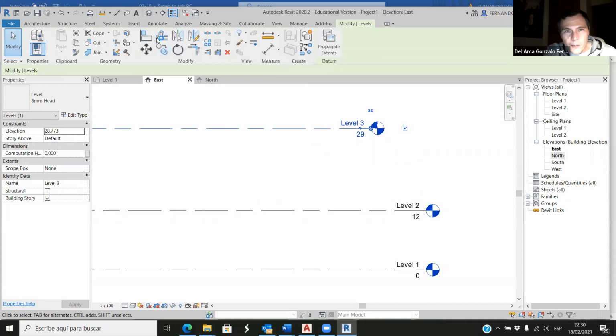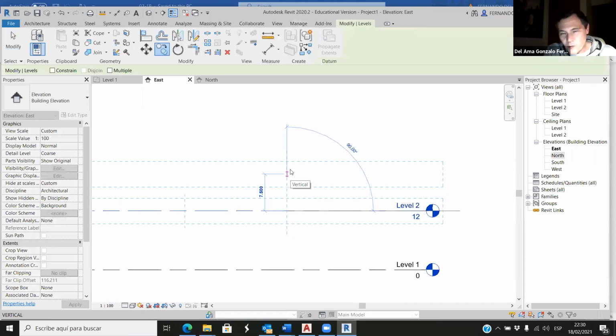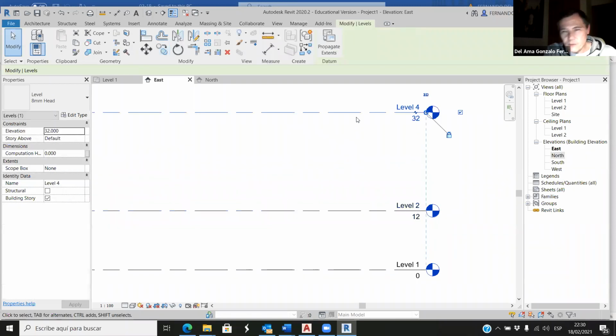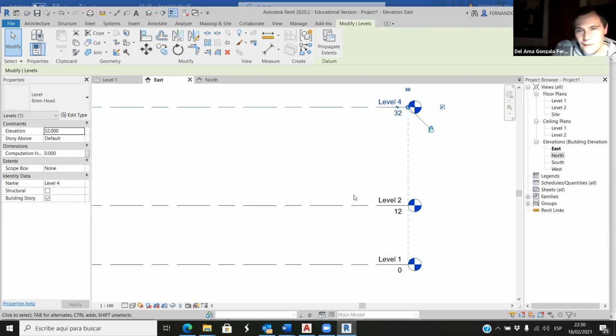So when you are copying something, make sure that it's perpendicular. We have this 90-degree angle, and now you can type 20, and from level 12 to level 32, the difference is 20.